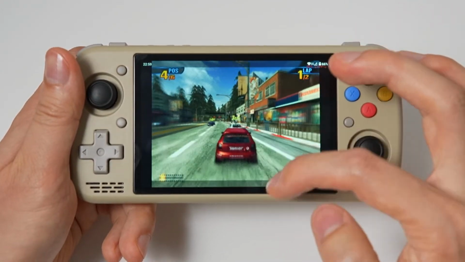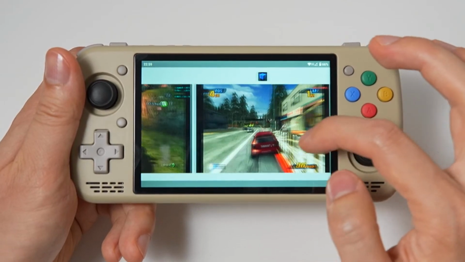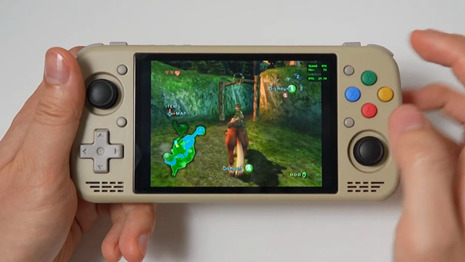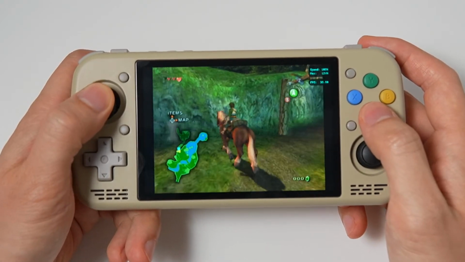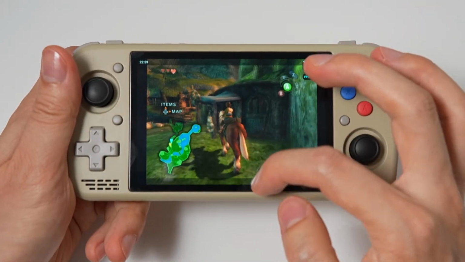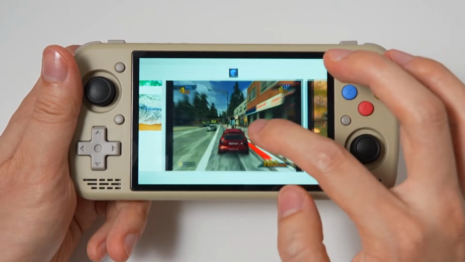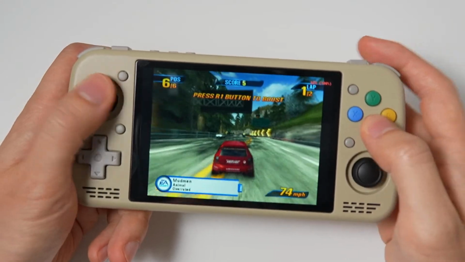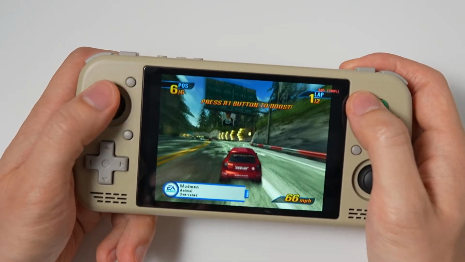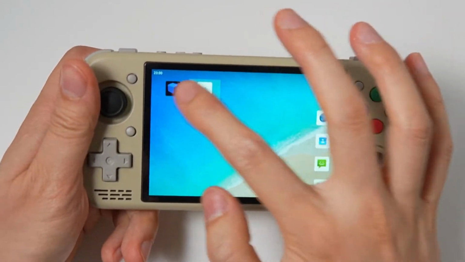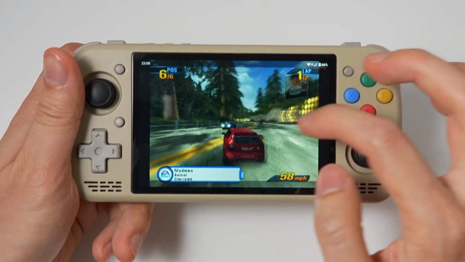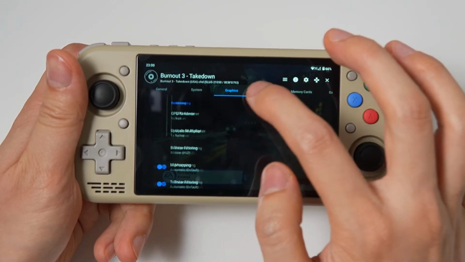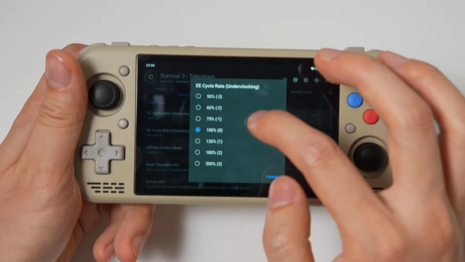Anyway, with 8 GB of RAM, you can do this and just switch to the other game. That's pretty crazy. You can be playing Zelda and then, whoa, I'm playing a PS2 game. Oh yeah, you're right. Sorry. Yep.